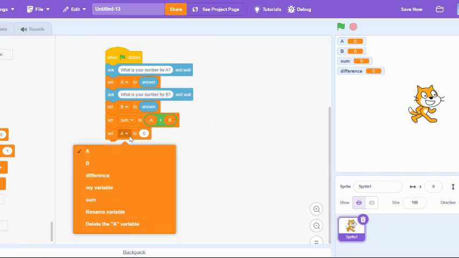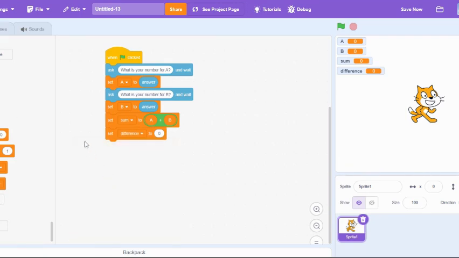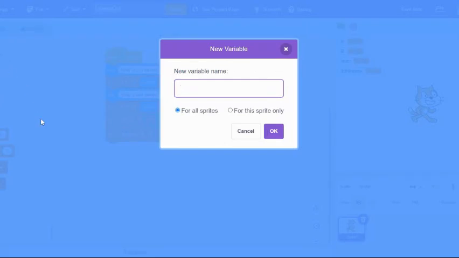So we're going to set the difference. And we're going to look for A minus B here and bring it over. And then we got to add those variables. A third thing we might be able to do is multiply them together. So product.